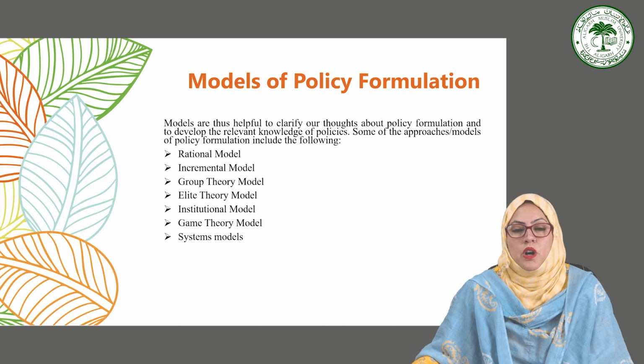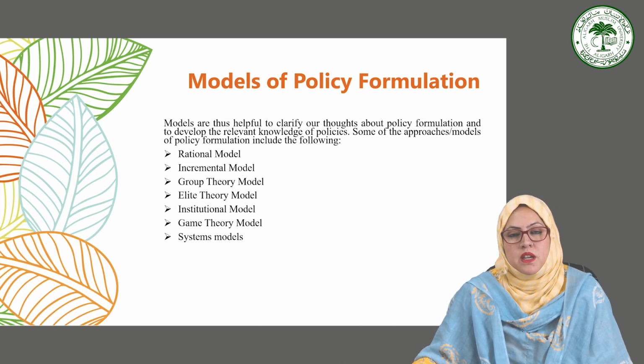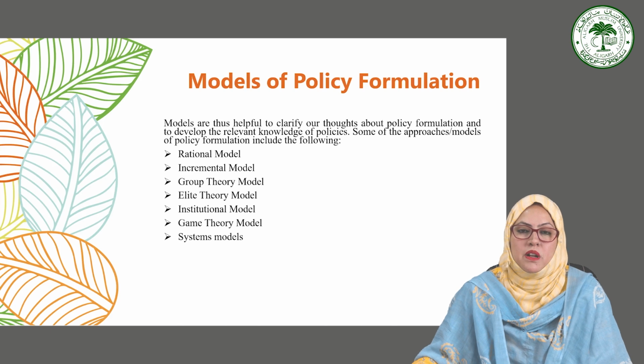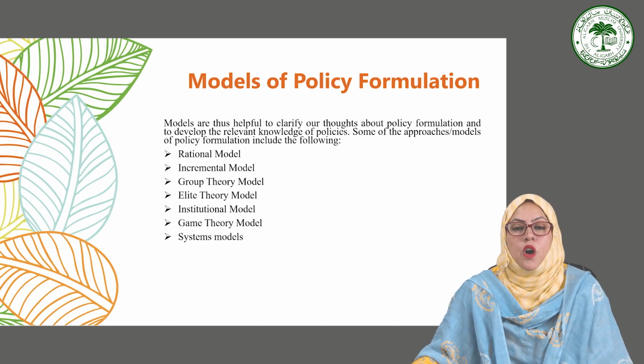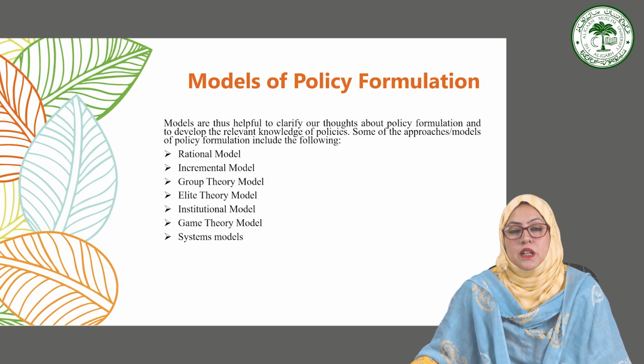So the rational model of policy making is also called the decision making model, and under this model the rationality principle emphasizes that policy making is making a choice among various policy alternatives on rational grounds. Rational policy making is to choose the best option. It argues that in order to formulate effective policies, policy makers should be more rational and logical, and the model suggests 5 steps to be followed in policy making.